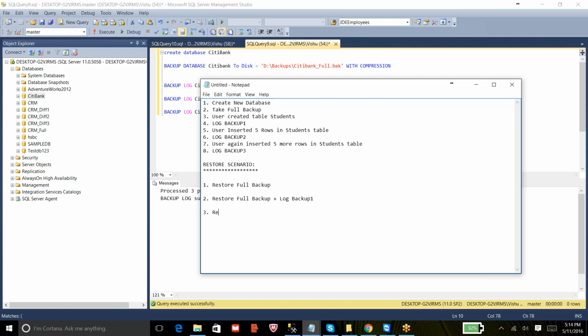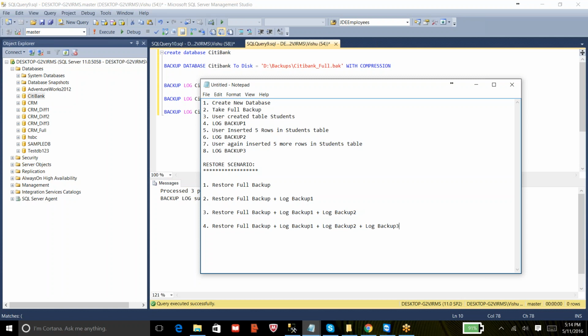Then the third scenario, restore the full backup plus log backup 1 plus log backup 2. And as a fourth scenario, I'll be restoring the full backup plus log 1 plus log 2 plus log 3.